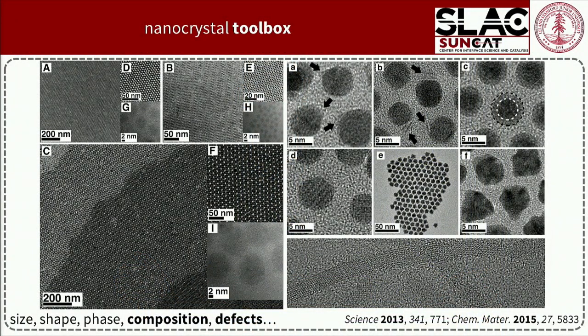So we need to make these surfaces very active by making them very, very small. So in our group, what we try to do is to engineer materials at a very small scale of atoms and molecules and try to make nanostructured materials with high precision. And what I mean with that is exemplified in some of these microscopy images that show not atoms, so all of those dots, although those dark dots are not atoms, but those are particles containing thousands of atoms.